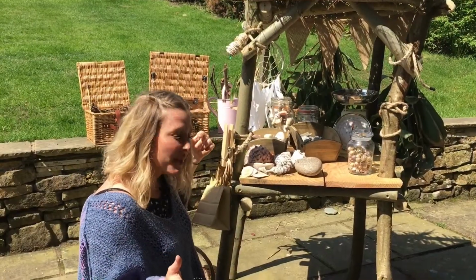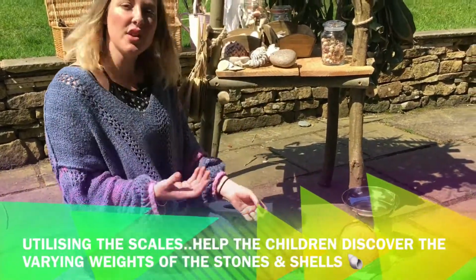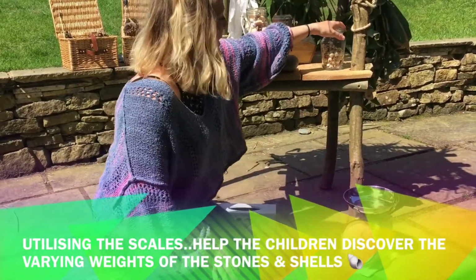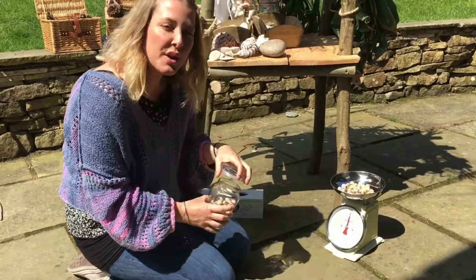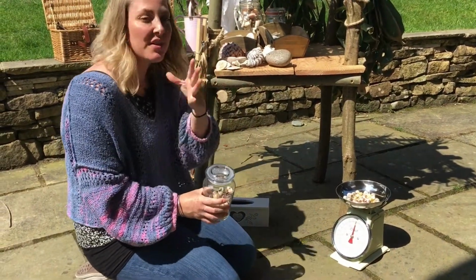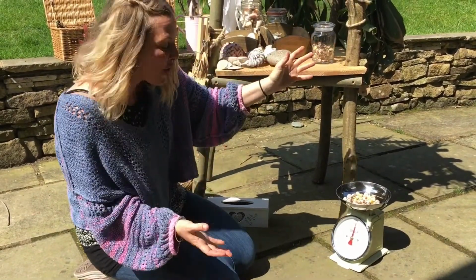And now we're going to measure them. So we have the scales here, and there's nothing stopping you, again, having a chalkboard. You could even write on the floor. So we're going to measure these little shells out here. So pop them on. And children can compare the different weights from the smaller shells to the large ones, from the smaller stones to the larger stones, the fat stones, flat stones, thick stones.